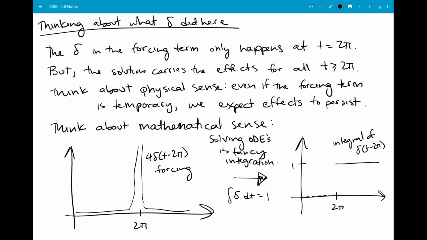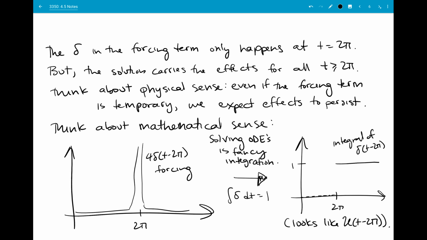And this is exactly what the step function looks like. We learned it's something that's 0 up until you hit a point, and then it jumps up to 1 afterwards. And this has all probably seemed a little bit circular. Like we found this solution, so I've explained why the solution makes sense, but why do we do that? The reason I wanted to really emphasize this point is because I want you to realize that anytime you have delta in a differential equation problem, you need to have a step function come out of your solution.